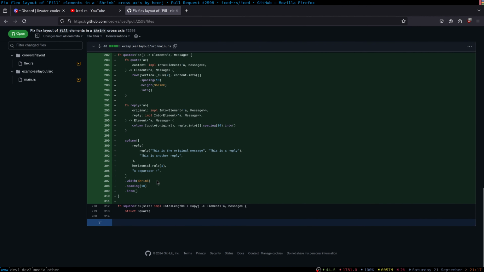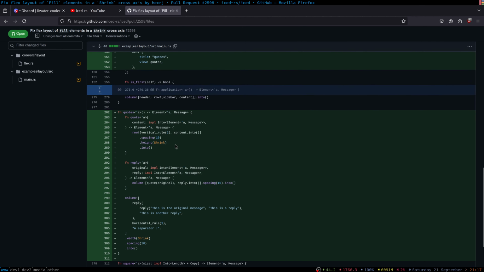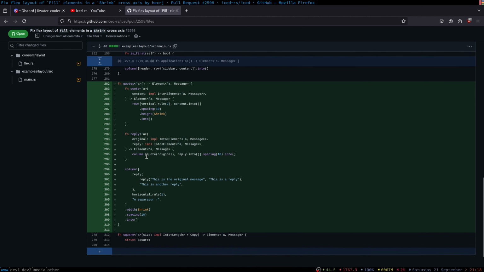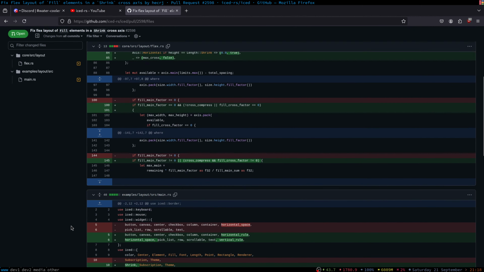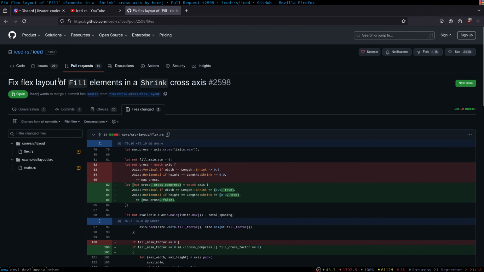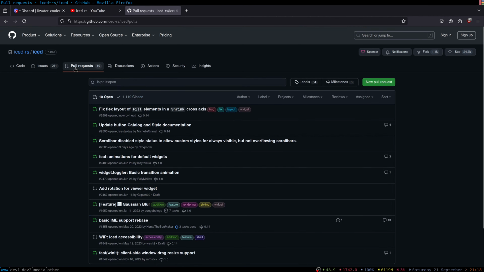Yeah, you gotta set basically shrink explicitly to the container, and it should work. By default, it will still behave like it did before. But if you actually say, okay, I want this to shrink, it will behave that way. Test it out and tell me if it works.